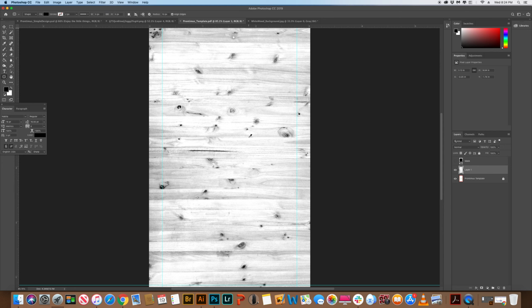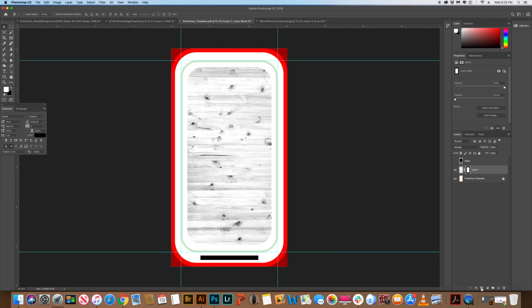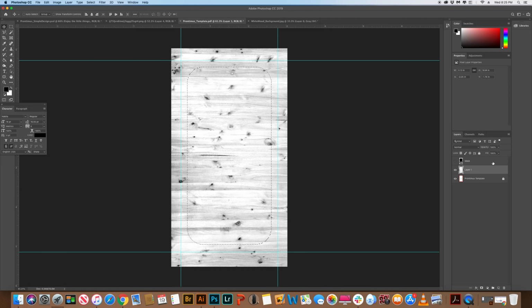We'll hide the mask layer for now. And now what we're going to do is actually create the mask, because this is a very quick and simple design. So what I'm going to do is hold Command on my keyboard, click the mask thumbnail, and what it does is it brings up a selection here. Now if I were to go ahead and mask that right now, it would mask everything except the selected area, and that's not what we want. We actually want this area to get selected out. So we're going to undo that, and while this is still selected, we're just going to go up to Select, Inverse, and now it's selecting everything outside of that, and then this is going to get trimmed out when we go to Mask.